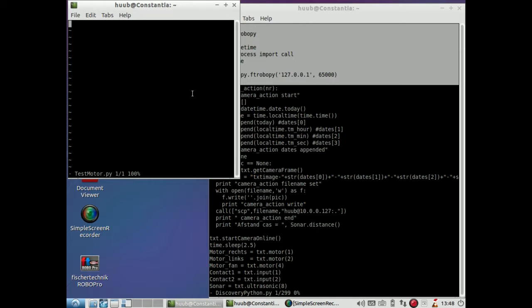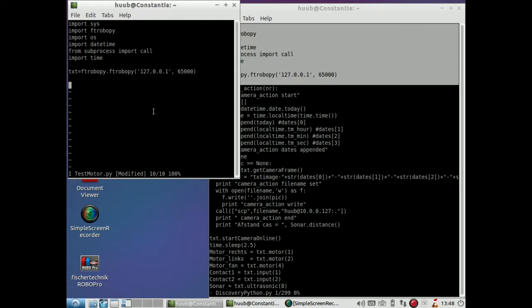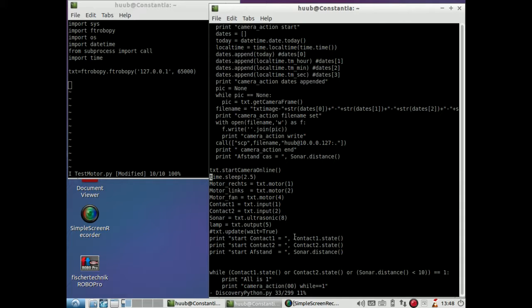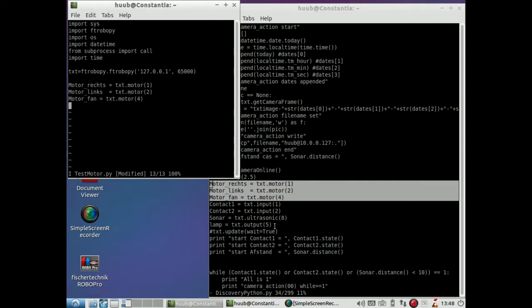Test motor.py. Will this work? Yes, this will work. Great. Then, leaving this out, I can leave out start camera online because I'm not going to need that. Time sleep, which is because of the camera, I leave out as well. I do have, however, to instantiate the motors. So let's do that. Yes.